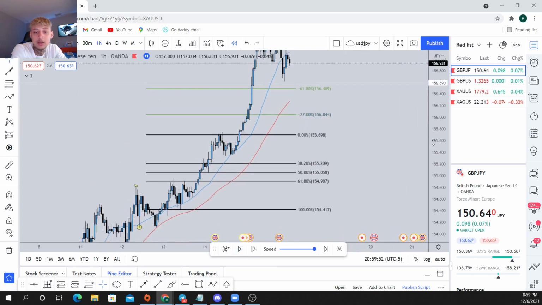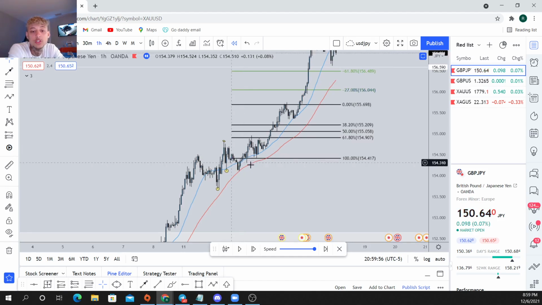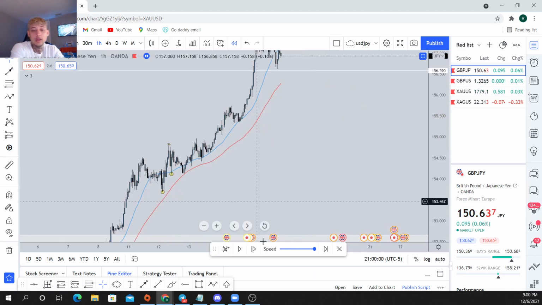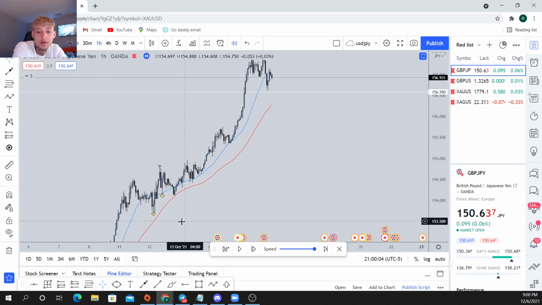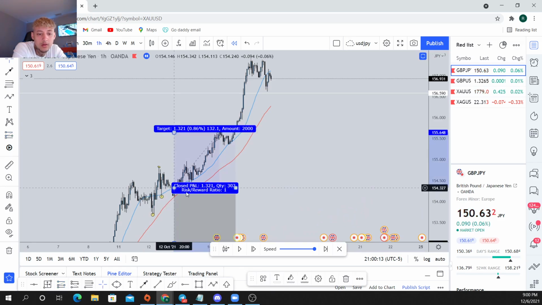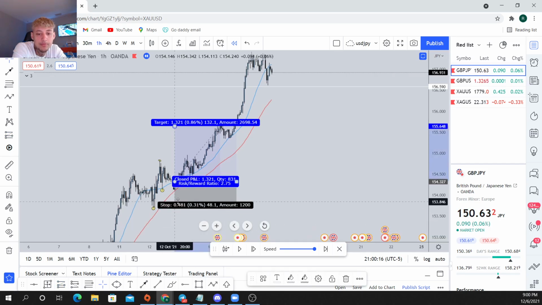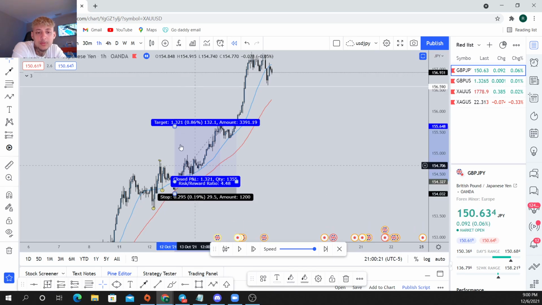But that's the positive about fib trading, because sometimes, imagine if you were still holding this position from all the way down here, right? If you could find a way on how you could trail your stop loss, you could have probably caught this entire move. Right, so I believe our entry point was somewhere along here, I want to say, right, with our stop loss being down here. It was something like this.